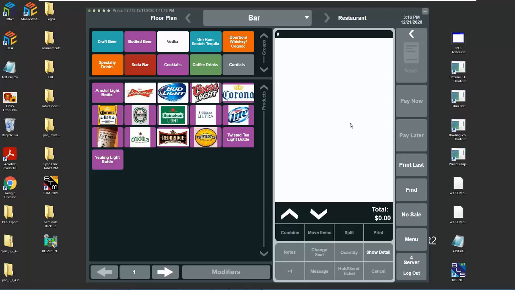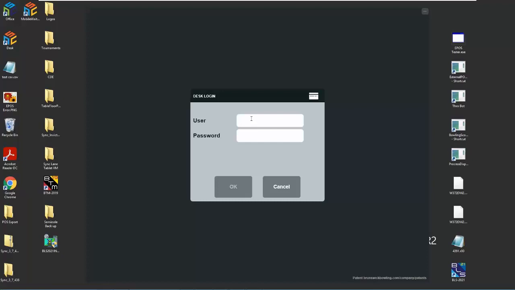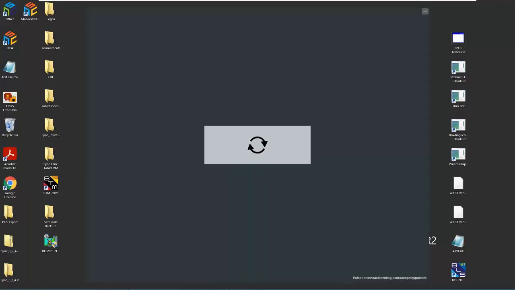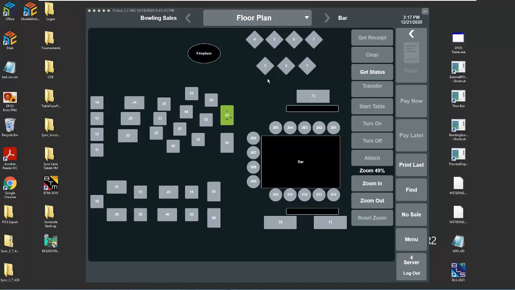Now that order went into the kitchen or to the bar, depending on what they ordered. And again, usually with a server working from a server station, the system automatically logs you out because multiple people are using that particular station. So when you come back and either swipe in with your card or sign in with your username, it will automatically take you back to the screen that has your tables on it.